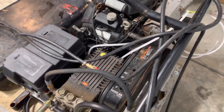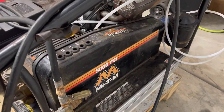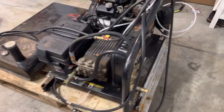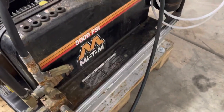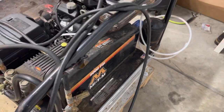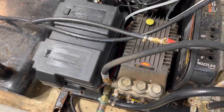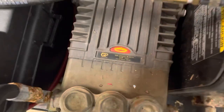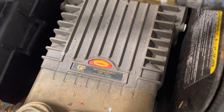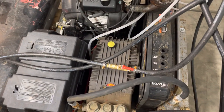That's something I might look at replacing. But what I wanted to show you here — it's just all mucked up, sitting on a pallet. It's 5,000 PSI, which seems a bit excessive to me. This pump — let's see if I can get in a little closer here — it's a TSP 1621. So basically it's four gallons a minute, 5,000 PSI.